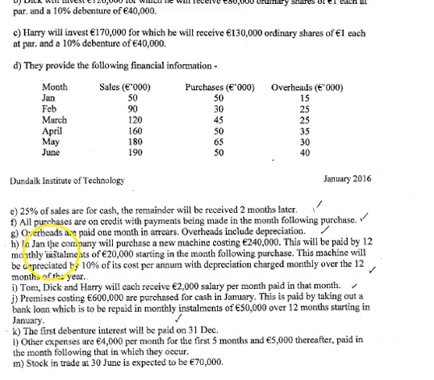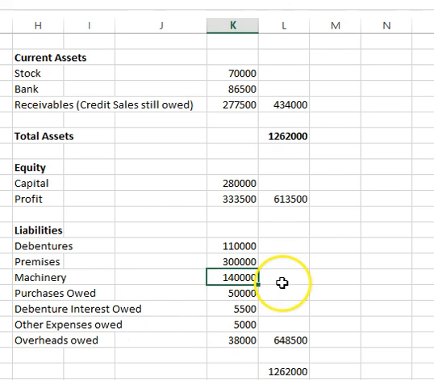So we purchased the machine in January, the cost 240,000, and it's paid at 20,000 per month. It starts repaying the month following the purchase, and so that means we're going to pay in February, March, April, May and June, which is 5 months at 20,000, 100,000 taken away from 240. And that means that we still owe 140,000 for the machine. Purchases still owed, again, is June purchases of 50,000. We still haven't paid those at the end of June.